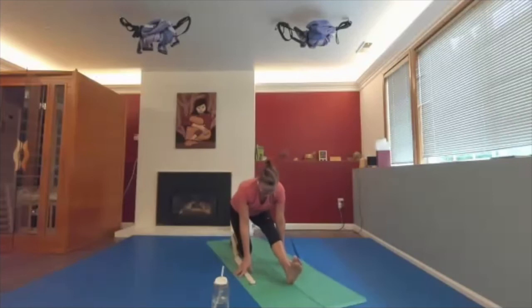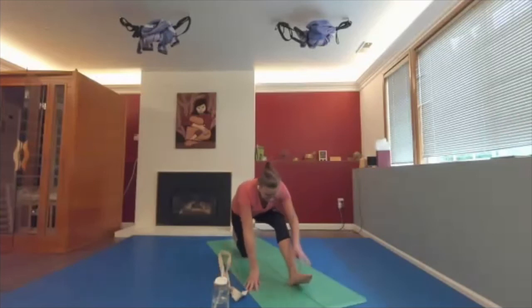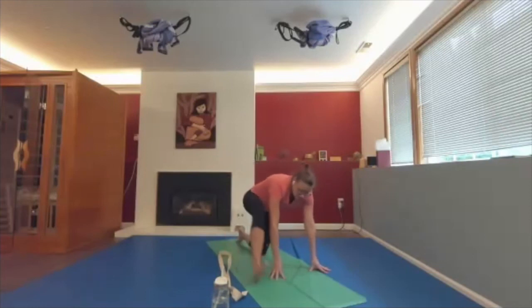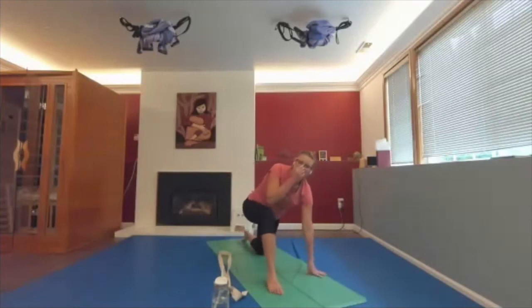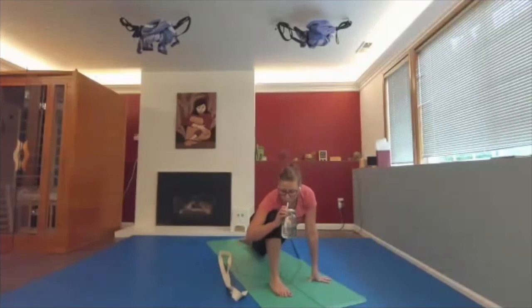Good. I'm just gonna shift forward, let the foot come out of the strap, and we'll just set your strap to the side. We'll walk left leg back, taking right leg forward, getting back in that low lunge on the other side. Yeah. And then just check, sometimes knees are a little different. If you need padding here, take that right away.